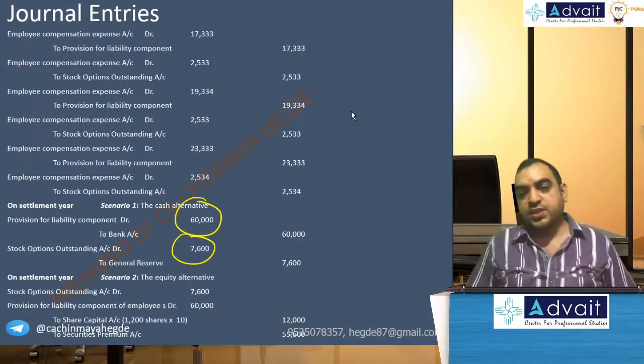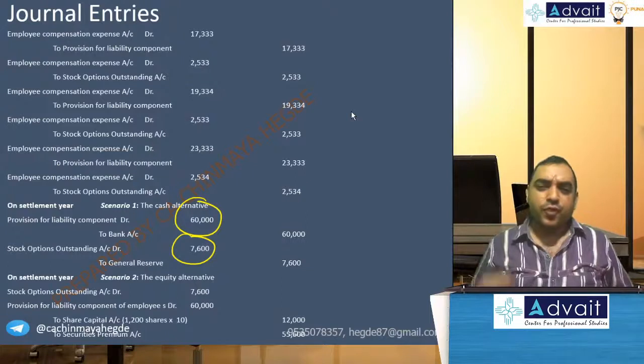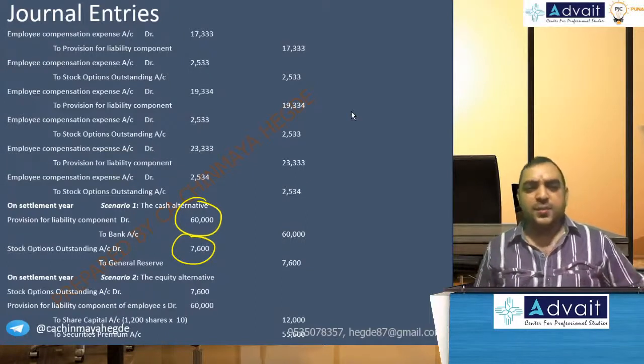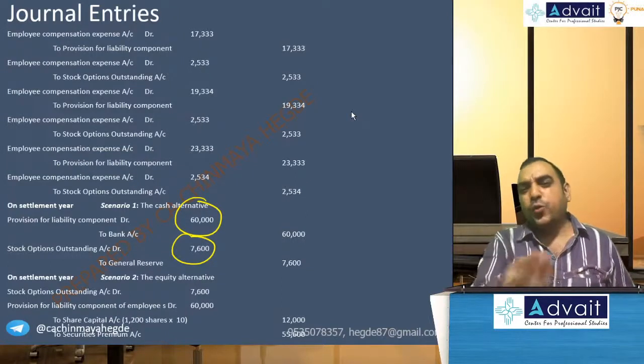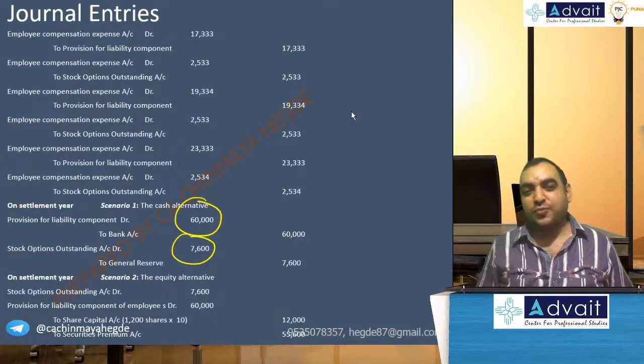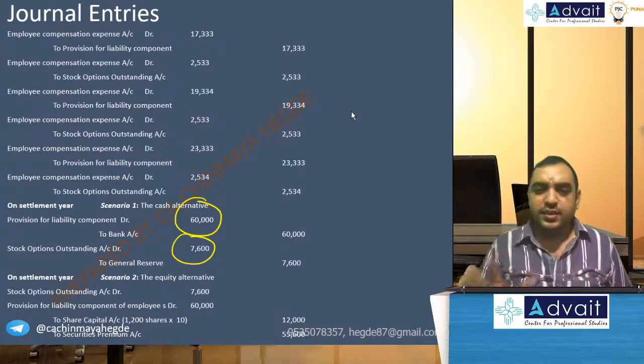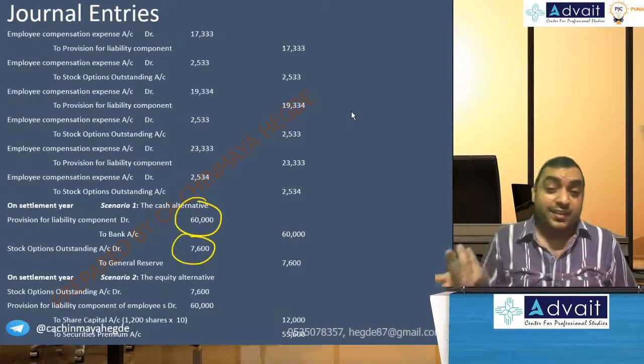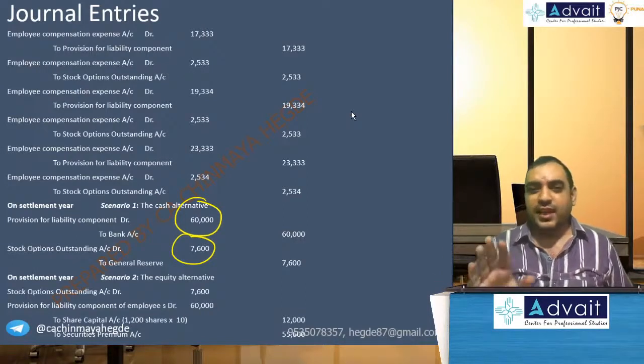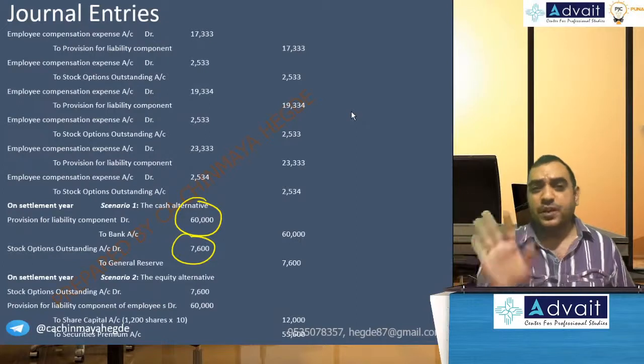Can journal entry be passed in columnar format? You can. For examination purposes, they will consider it. But I would recommend only 1 or 2 entries, right? How much time do you save by writing 1 or 2 entries? But if you want to write, you can. They will consider it. But some validator, I can't assure. But examination-wise, reasonably, they should consider it.